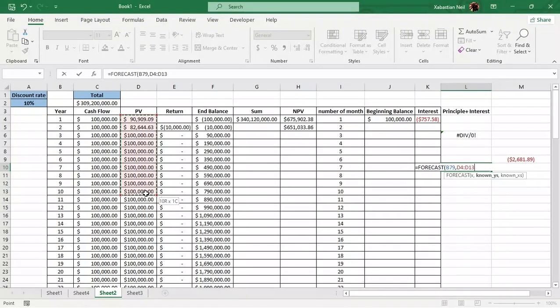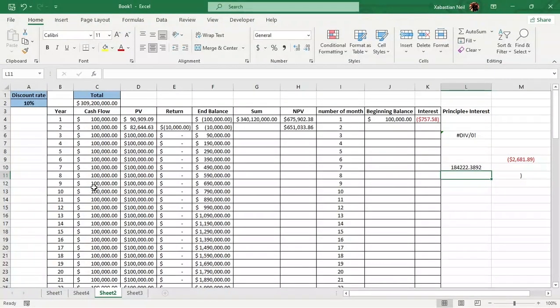I'm going to do it for the 10 years, and then type in comma again, and after the comma I'm going to select the years, which is going to be 1 to 10, and then close the parentheses.